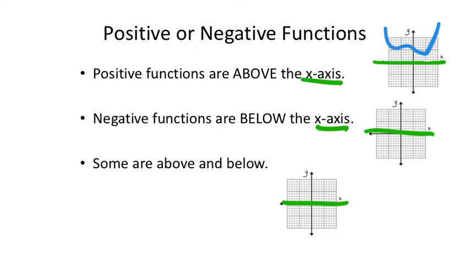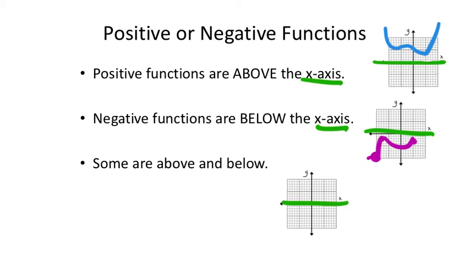A negative function is just the opposite. It's got to be below the x-axis. So again, you may have something like this. Again, that never actually crosses over the x-axis, always below. Or you may have dots like this, and then it's just like a line. Sometimes they'll make the line kind of funky as well, that connects these two, something like this. Whatever, it's still below the x-axis, so it is considered a negative function.